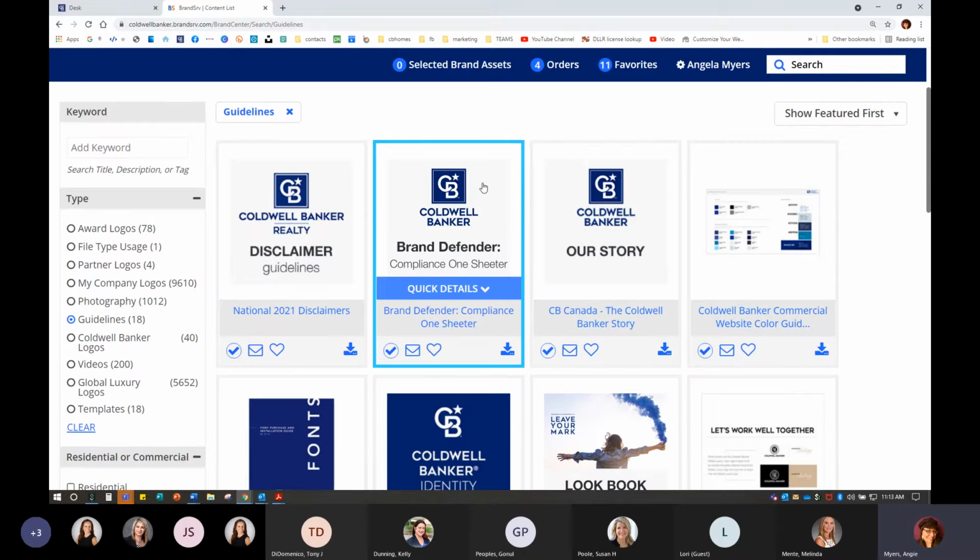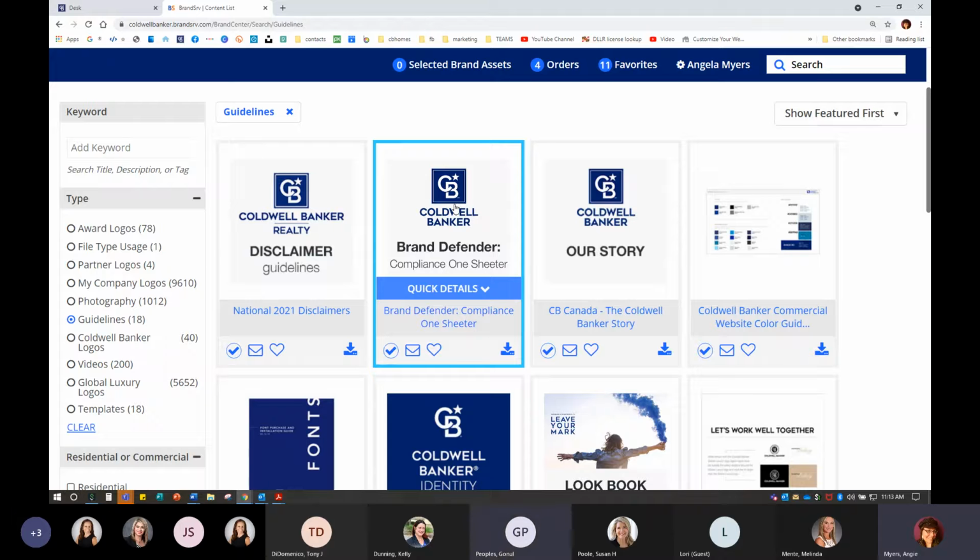We also have here a Brand Defender, a compliance one-sheeter. So we know that the Real Estate Commission has some rules about how we have to have our marketing. Their rule is that if you are licensed, I know Maryland, I believe Virginia and DC are the same, every time you market yourself, you must have the name of your brokerage included.